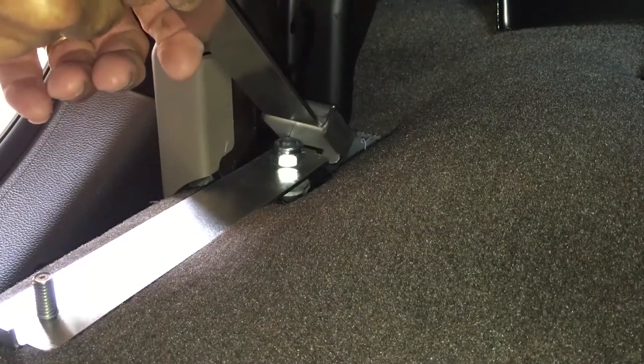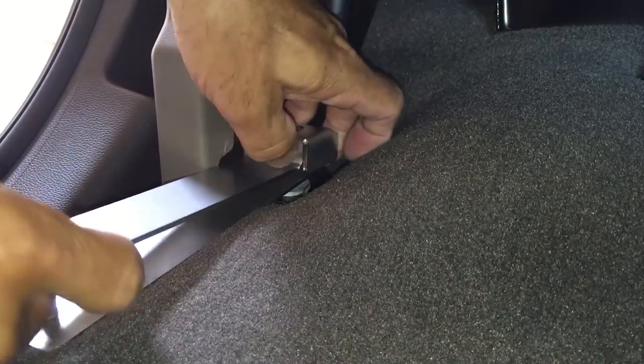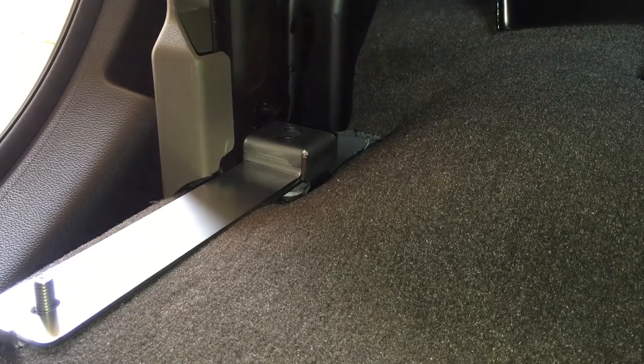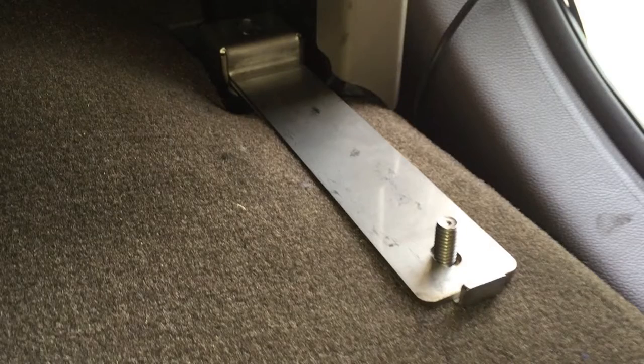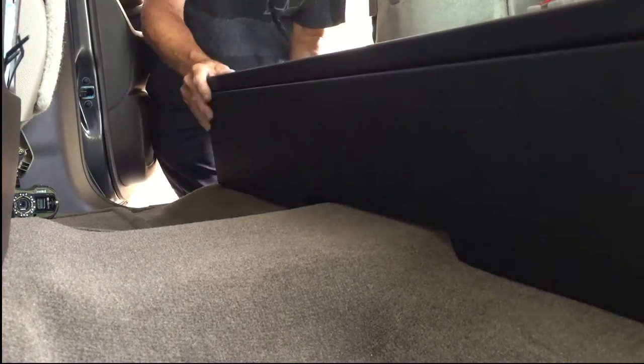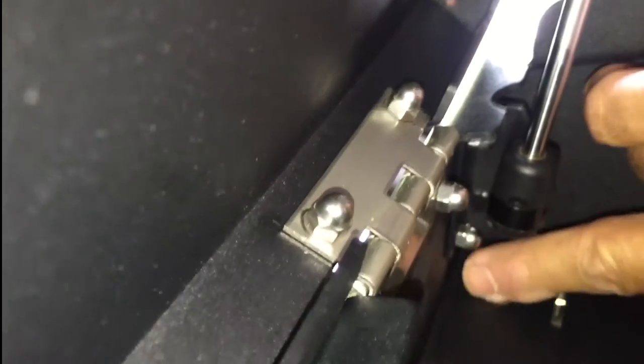Place the cover bracket over the main bracket using the notch and tab to lock them together. And place the safe over the 5/16 stud. And tighten the included nut on the stud.